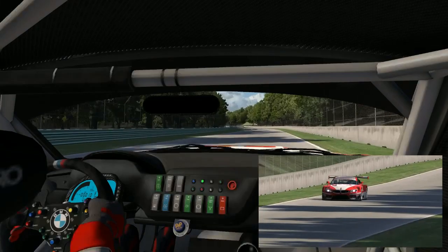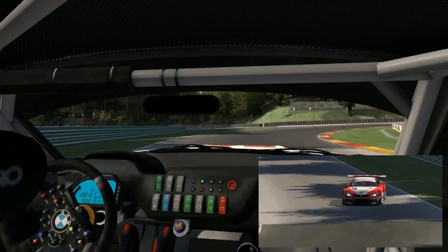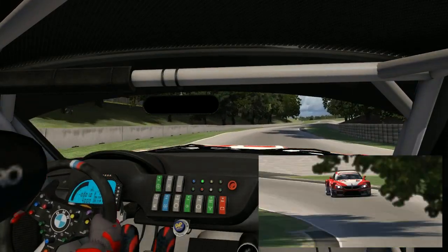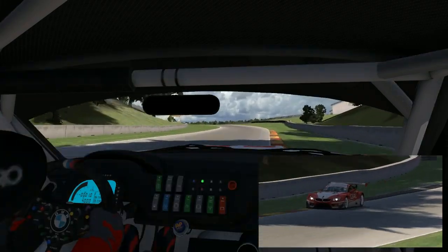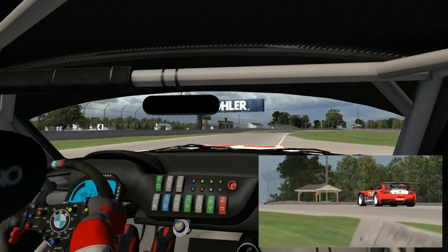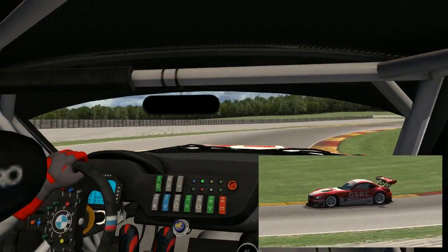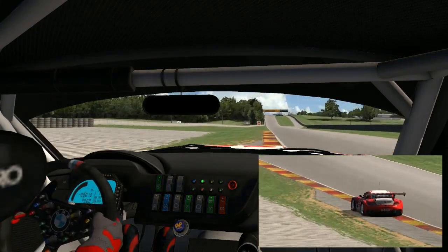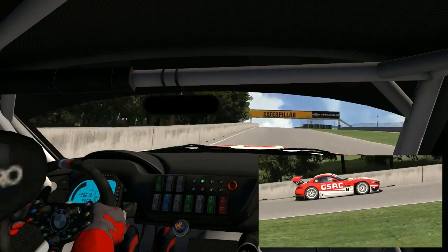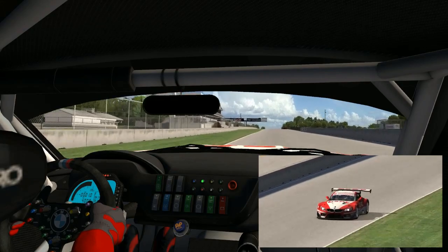From there, we straighten out the Kettle Bottoms and set up for Canada Corner. This is your last good spot in the lap to execute a pass. If we see a draft battle towards the end, guys will be looking to seal the deal here. Then there's 13A. It's blind, fast, and it requires a lot of commitment to get the most out of it. It immediately dumps you into the last turn, which has a tricky, curved braking zone. Once again, your exit speed is so much more important than your entry speed. Especially with this huge uphill and long front stretch, you need every inch of oomph your car has got. But that is a lap around Road America.